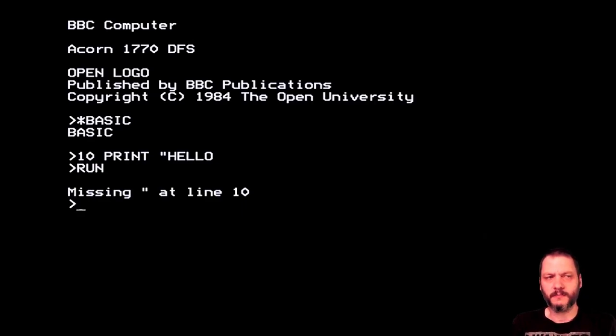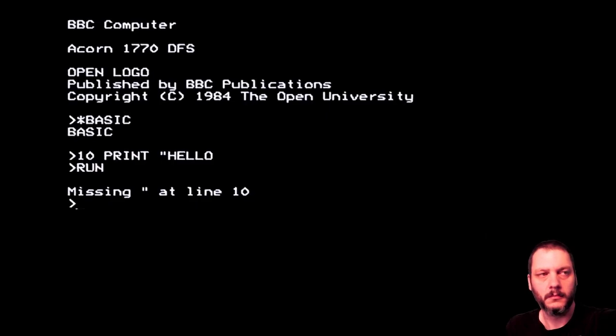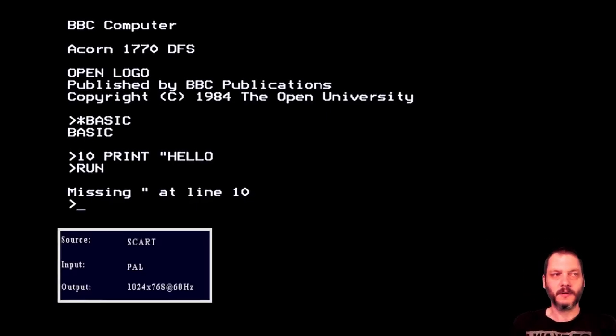But then it says this, missing double quotes at line 10. Well, I've got one, right? Why is it missing? And you start getting annoyed. There's nothing more off-putting as a new person to programming than getting annoyed at your computer because you don't understand why it's broken. Then someone like me wandering along going, oh yeah, you've got a double quote missing there. You need to put one in there. And them going, oh, all right, fair enough. This is just a computer thing, is it? Let's put one in. Fine. How did you know to do that?